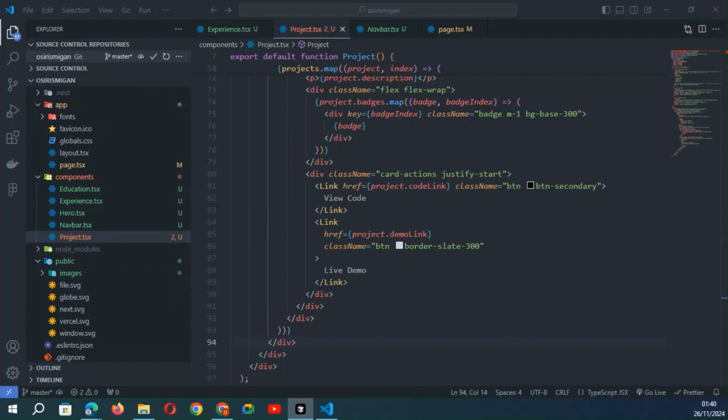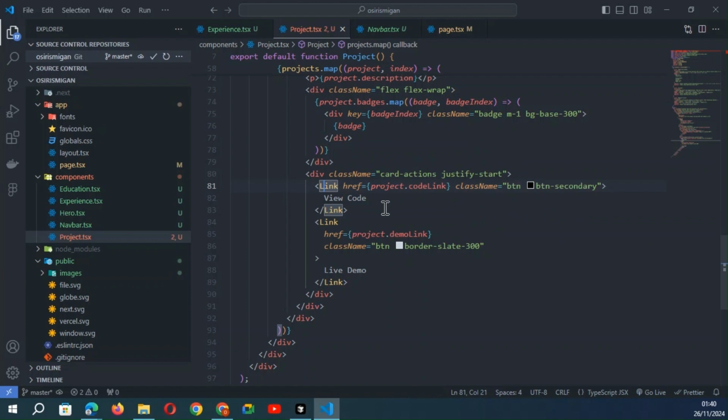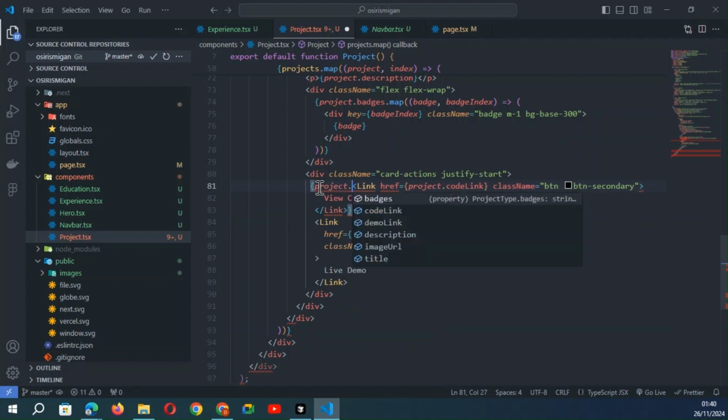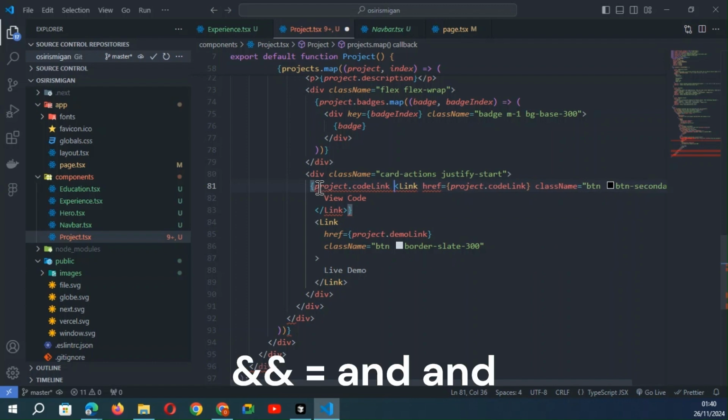Okay, before to resolve the error, I can customize now the link. Okay, and I can write project.code link, okay, and.